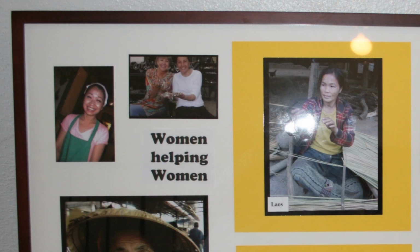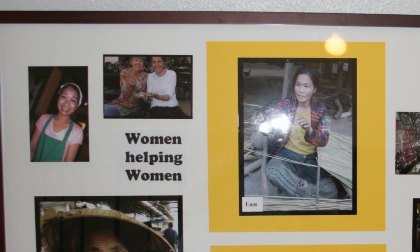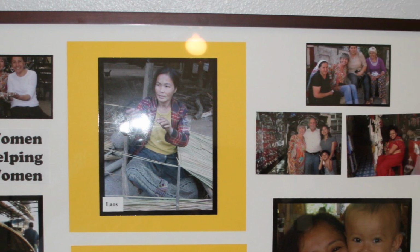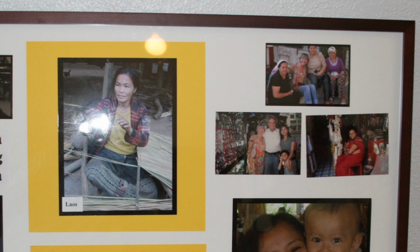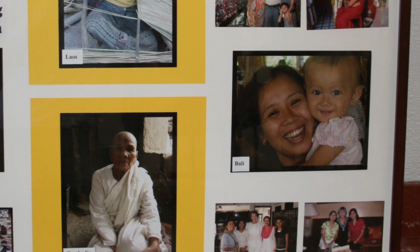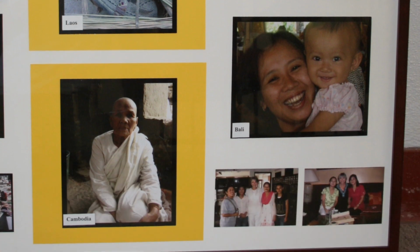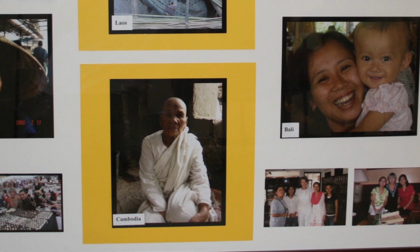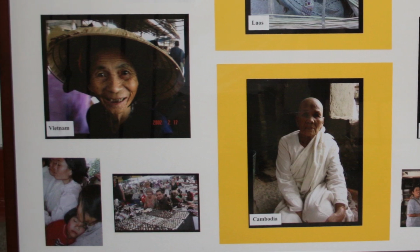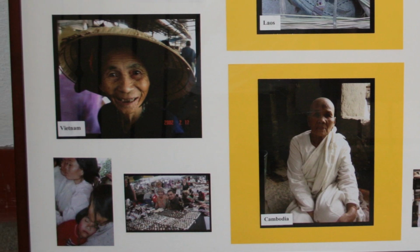So I began Forsythe Pearls after visiting Vietnam. And on that visit 10 years ago, I've traveled the world, particularly buying from women business owners and giving a portion of my sales back specifically through the Grameen Bank to the women in Southeast Asia. These women have not only inspired me, but they've also encouraged me to know that no matter what your circumstance in life may be, you can still love jewelry, make a living, and take care of your family. So, welcome to our showroom.